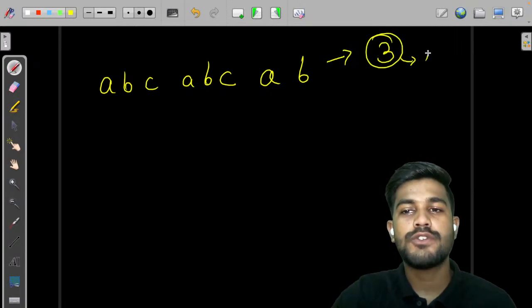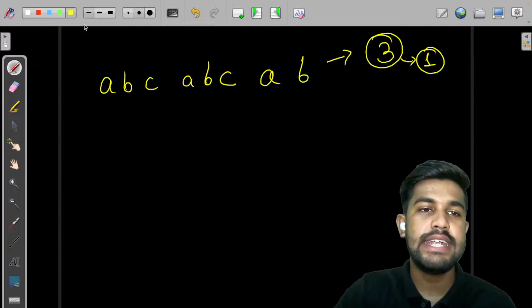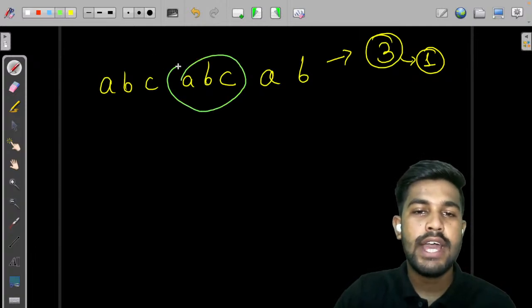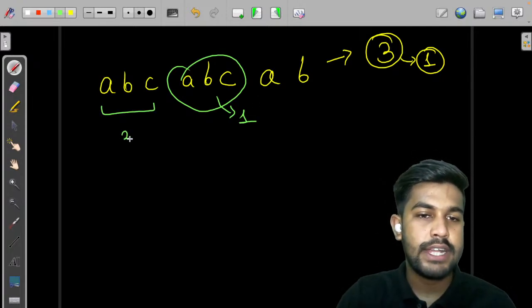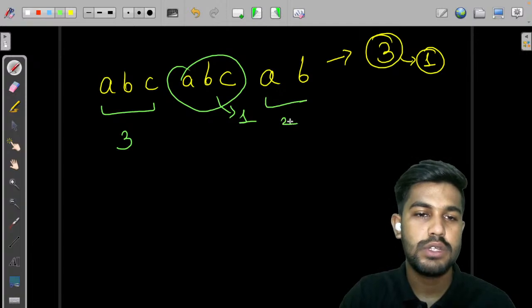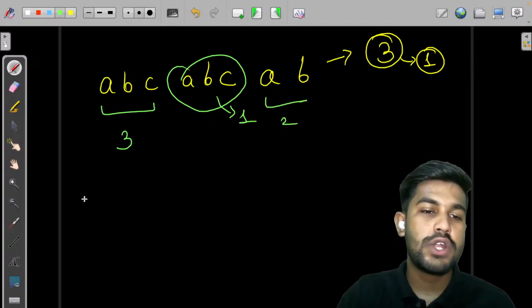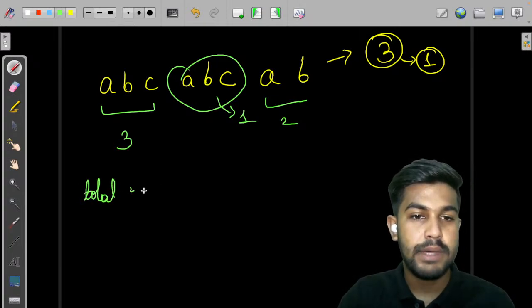So 3 characters would have the cost as 1, because appending this would have a cost of 1. Then appending this character would be the number of characters, that is 3, and that is 2. So we can say that the total number of operations is nothing but n minus x.